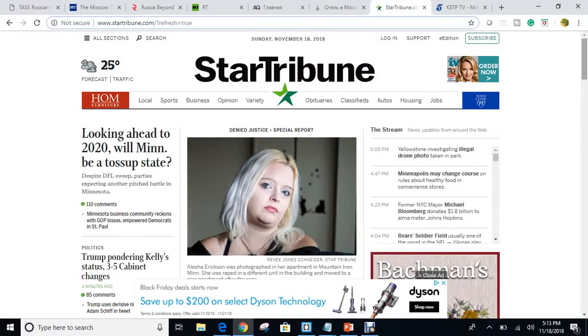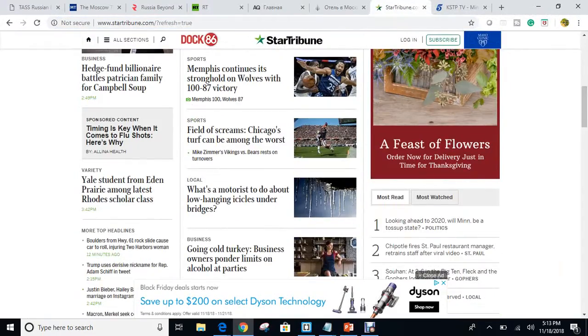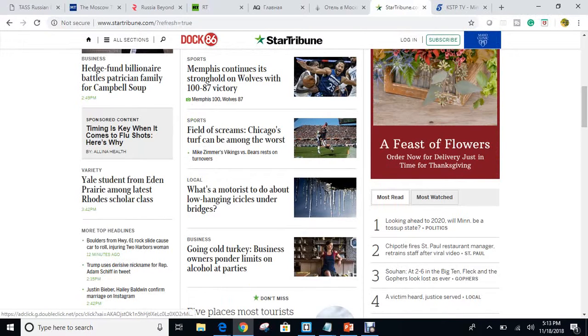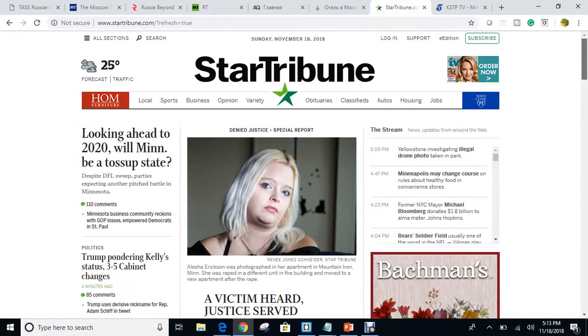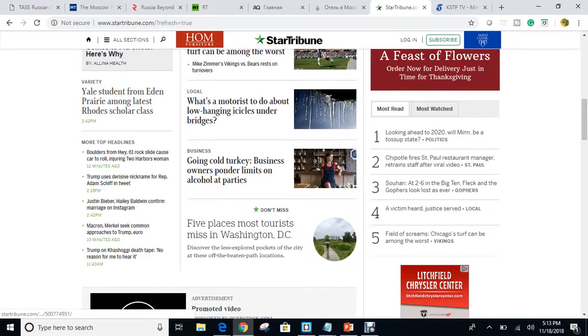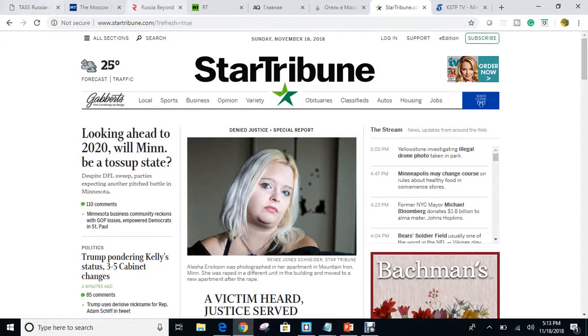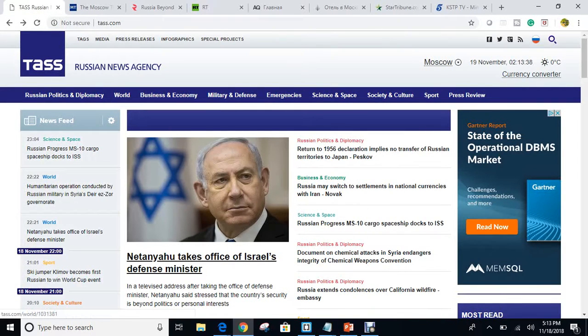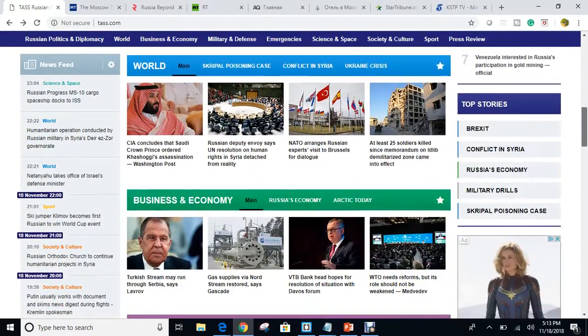If you go to Star Tribune, as you can see, ads just pop up, but there's a bunch of them on the sides. They also, the similarities with it, as you see, the Star Tribune has blocky layouts, so it's just blocks here and here all throughout, so it's clean and simple to find anything. It's the same thing for these websites. As you see, it's all rectangular or block shapes, so it's clean and cut.